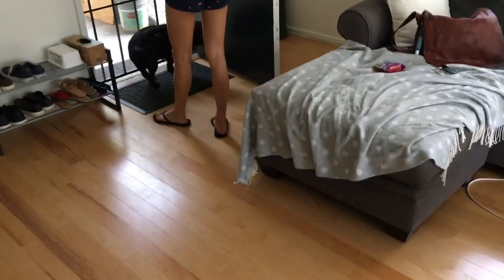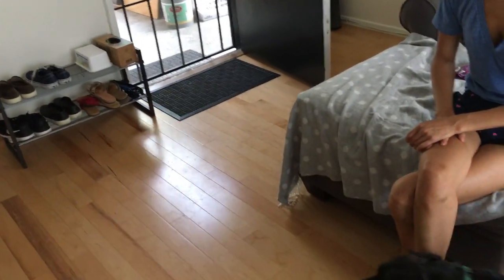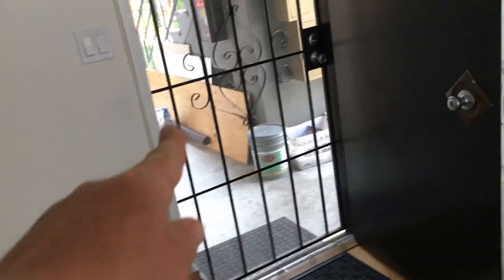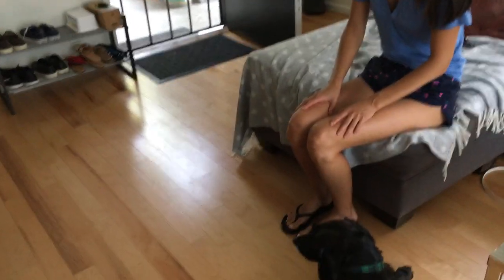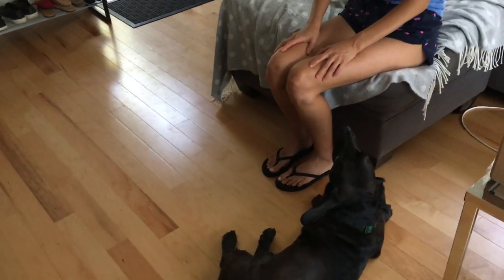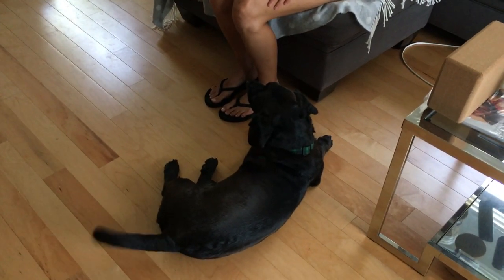Now go ahead and go sit back just in the corner of your couch right here. And again, notice his energy is nice and calm. What I'd like you to do, because you have the screen door here, is after a while, get up and walk outside. Right now we have some construction, but there are steps right here. Go sit on the last step and read a quick email and then come back in. He can see you doing it. You're not leaving forever. The door is closed, so he can't get himself into trouble. And again, he's practicing being calm while you're not right next to him. How do you feel? It takes practice, but it's not a hard deal. It's just a lot of little steps.